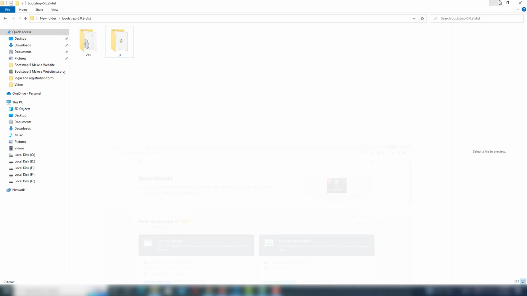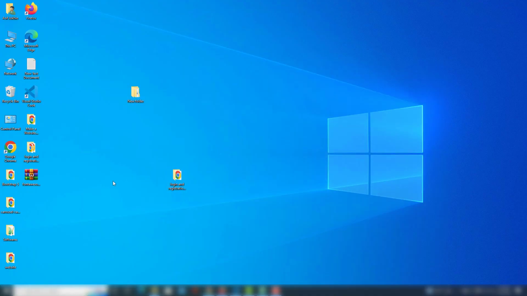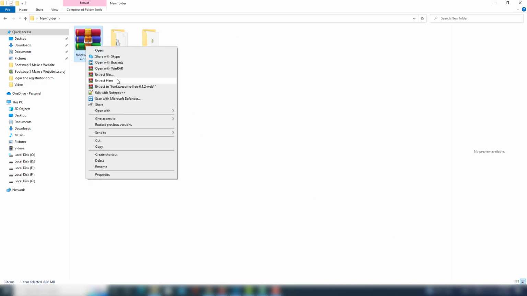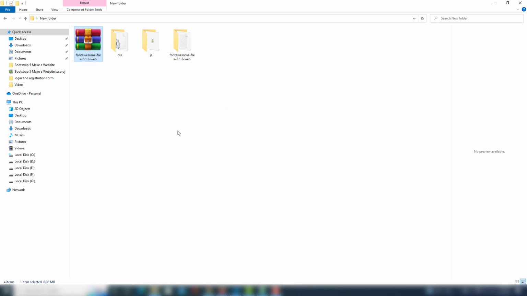Close it, go to this folder, move this one into the new folder. I cut that and paste it outside of there, right? I don't need the Bootstrap 5 folder. So right click it and extract there, right?